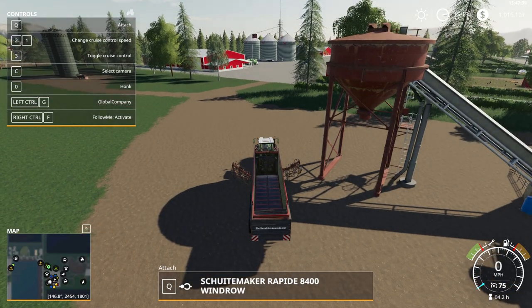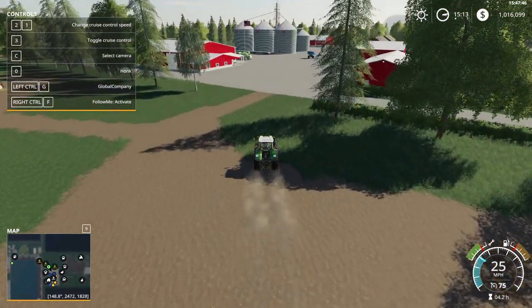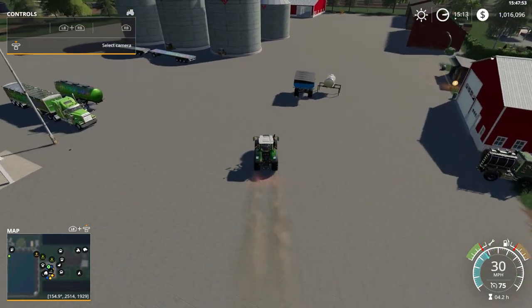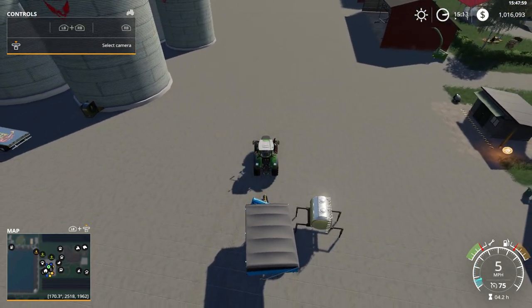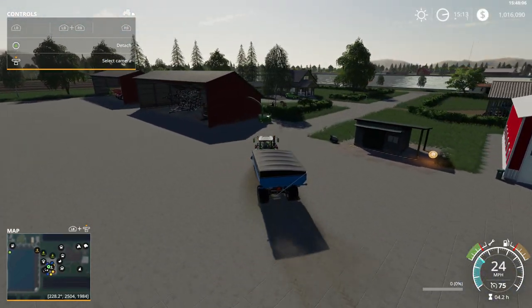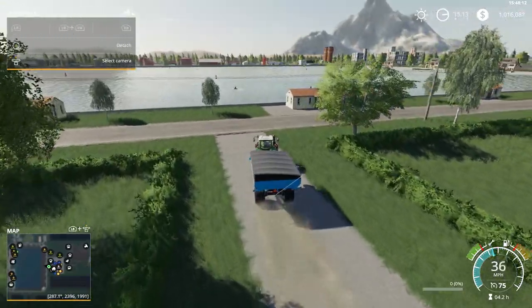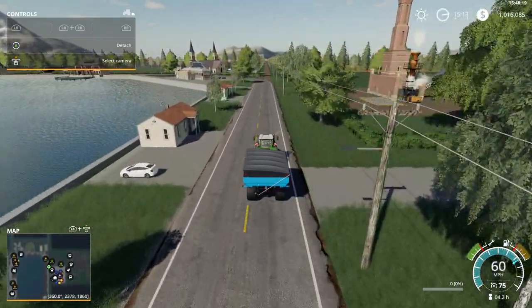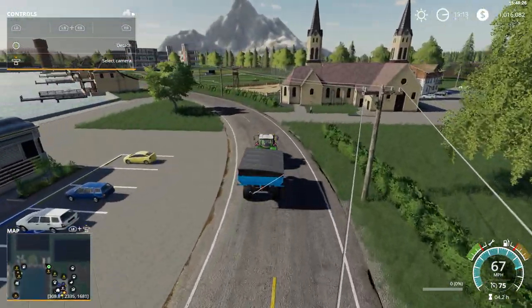That's fine. We can leave the loading wagon right here. Should be good on fertilizer. If not, we can use that tanker that's sitting right there to go get some. I just hope this auger's long enough to reach that sea tank. Oh, this tractor's got some speed.